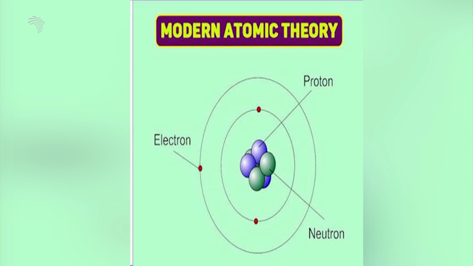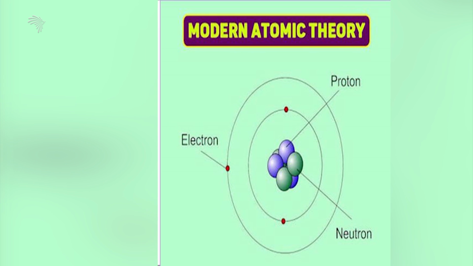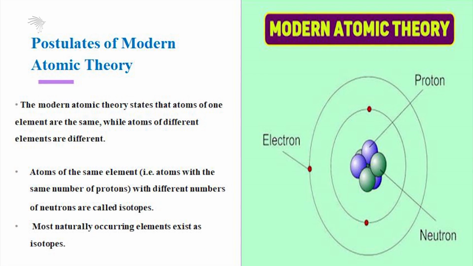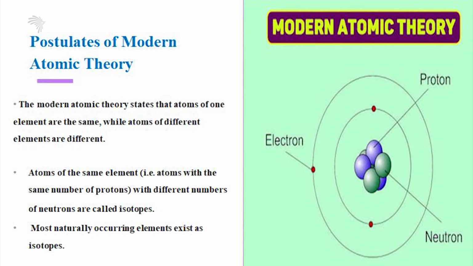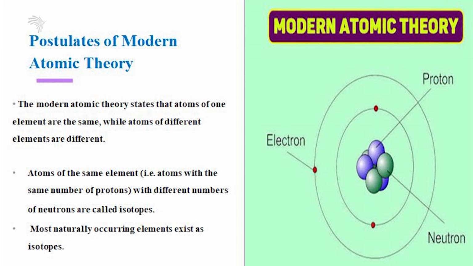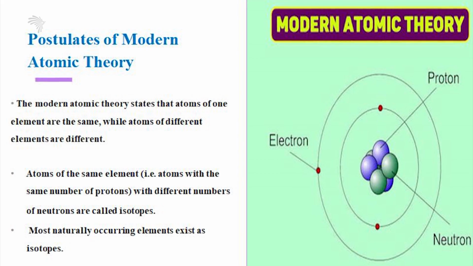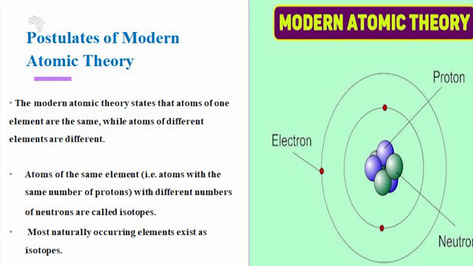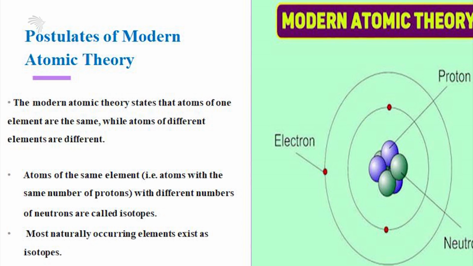Some of the statements that Dalton put forward contradict some of the statements included in modern atomic theory. For instance, John Dalton did not have any idea about the presence of isotopes, but in modern day chemistry, it is well known that isotopes exist. What are isotopes? We'll be coming to what isotopes are in our upcoming discussions.